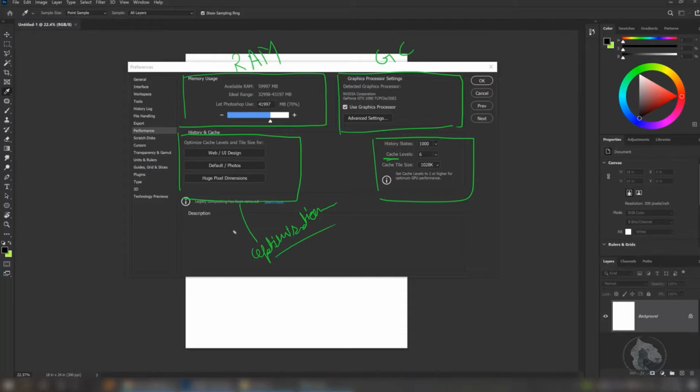Basically what's going to happen over here is that this is my available RAM. I'm using 128 gig RAM.